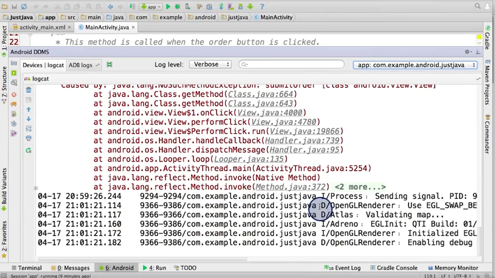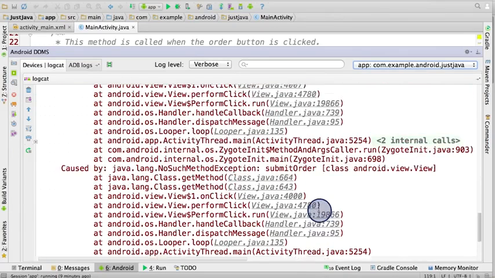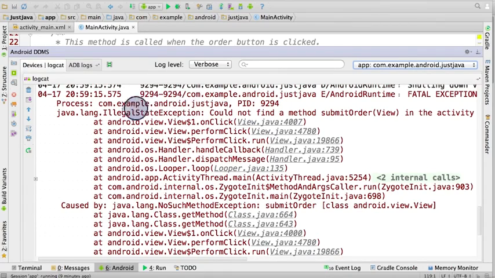When a crash happens on the device, the description of what the phone was trying to do gets printed to the logs. Here's our crash in the red text color. This is known as looking at the stack trace because it traces back to where the error originated from. We know that it's our app because it's our process, which is com.example.android.justjava. For our app, the process name matches the package name, but it doesn't always have to match. We haven't really learned about processes, but essentially, this is just identifying that this is our app.